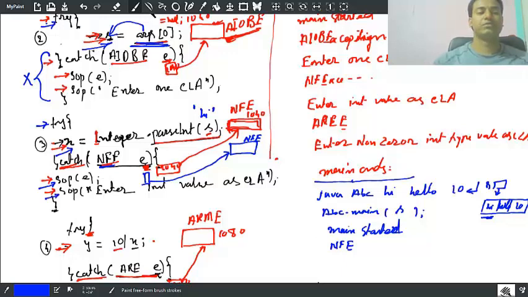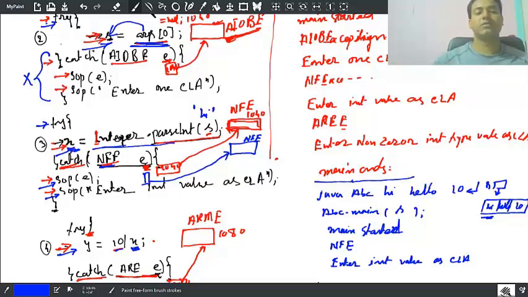Right. Then the next one also executes, and here it prints "enter int value as command line argument." Now the exception: the try block is there and the catch block executed, so the exception is handled and control comes to the next statement. x is equal to 10 divided by... but the x value here is not initialized because it got an exception, so this was not evaluated successfully, so x did not get any value. Instead of that, it executed the catch block.